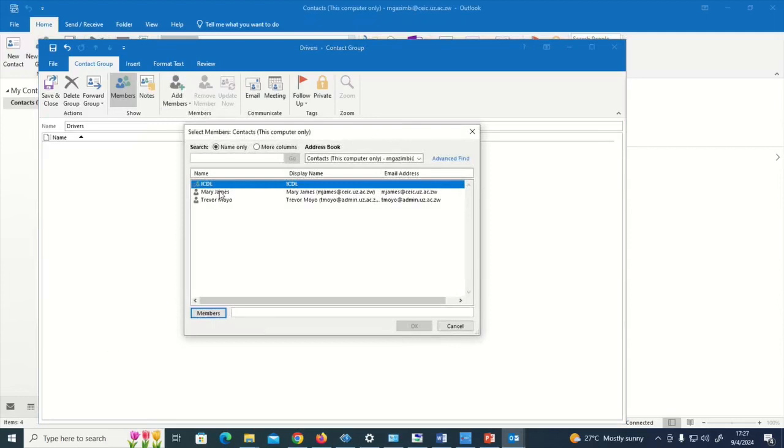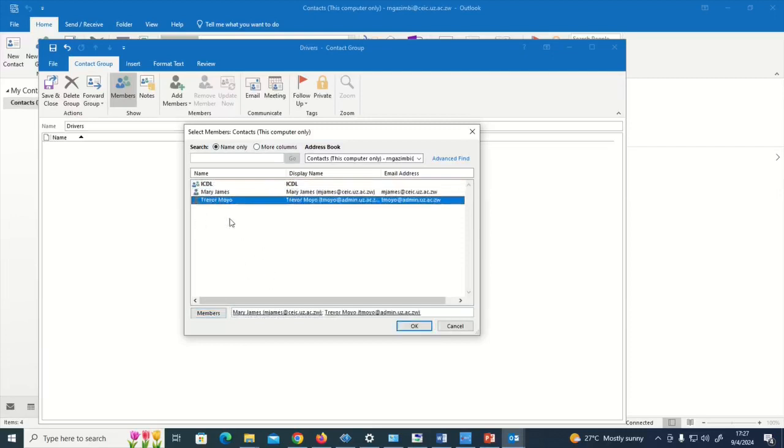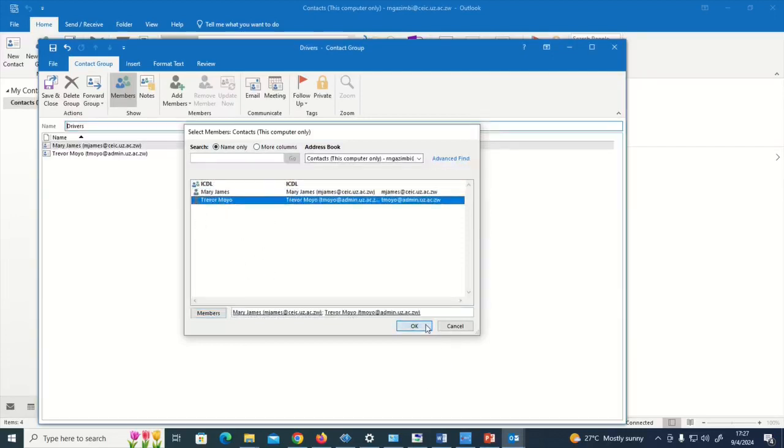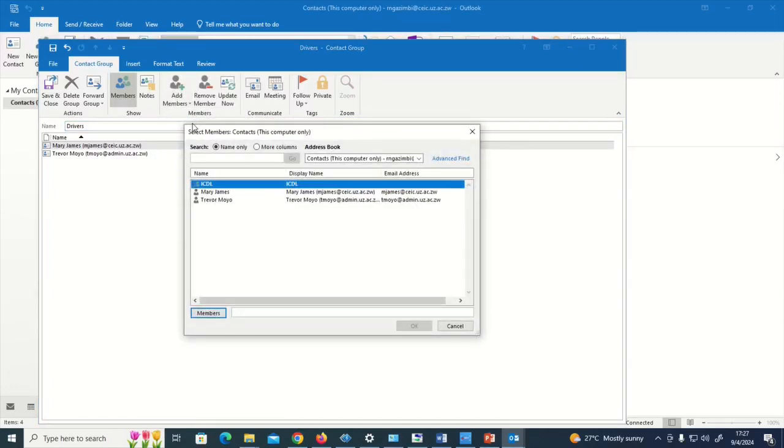I have Mary, I have Trevor. I double click on the contacts and then click on add. If I want to add a member from the address book, I click on the address book.